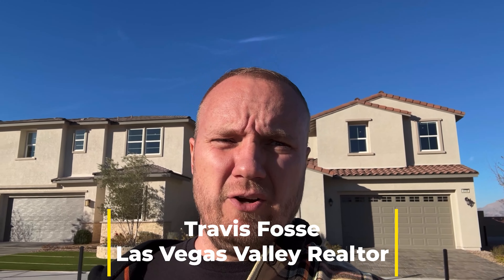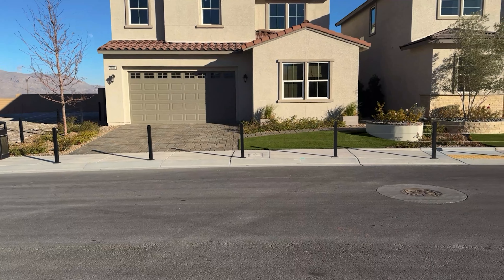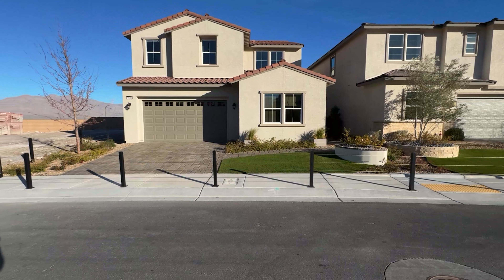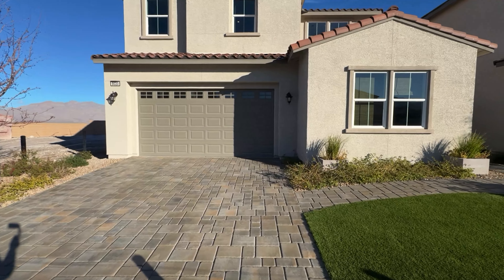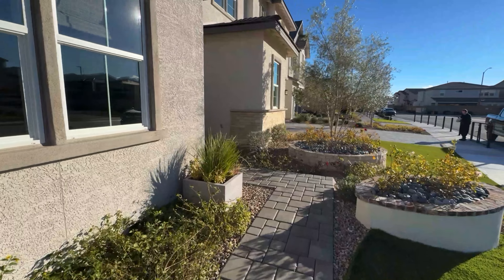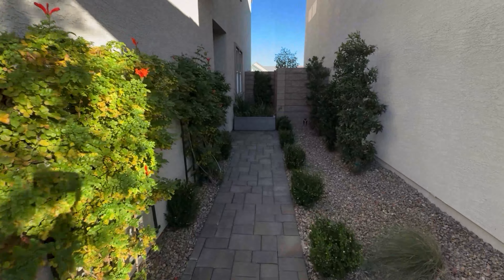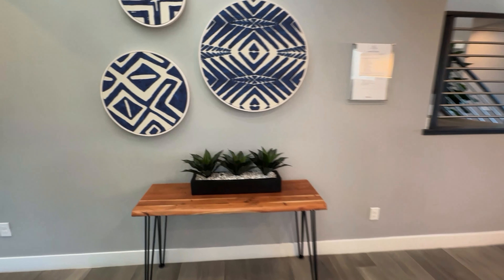Hey, what's up everybody! We're back at it again over here in Sky Canyon at Toll Brothers — one exit from Mount Charleston, off what would be Kyle Canyon Street. This is Sky Canyon, not to be confused with Sky Hills, which is the next community. We are looking at the Nola in the Paloma Collection by Toll Brothers. The base price: Spanish Contemporary is $543k, Modern Craftsman is $548k, and Modern Farmhouse is $553,000. We'll walk up to the entrance — this is Spanish Contemporary color scheme number four.